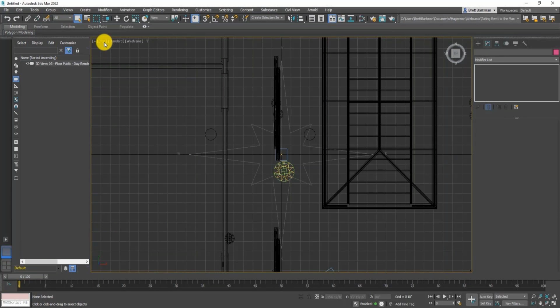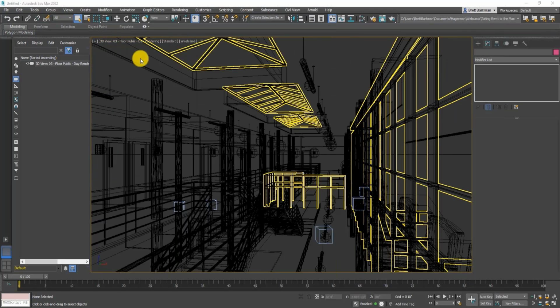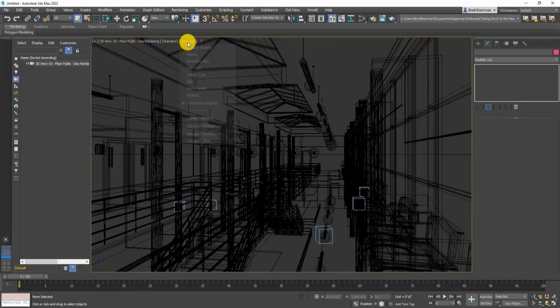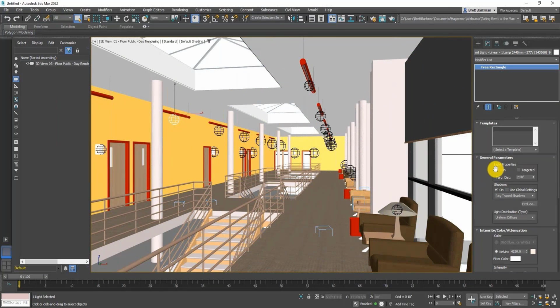So for a closer look, I'll change the viewport layout to a single and reset the view to the camera. If needed, change the visual style to default shading, which is one we typically use in Max. That way we can get a sense of the scene. Next, I'll select one of the black balls, turn it on in its properties, and notice that a few more turn on with it. And that's because they are instances of the same light. So I'll just work my way around the scene and repeat this for the rest of the lights.